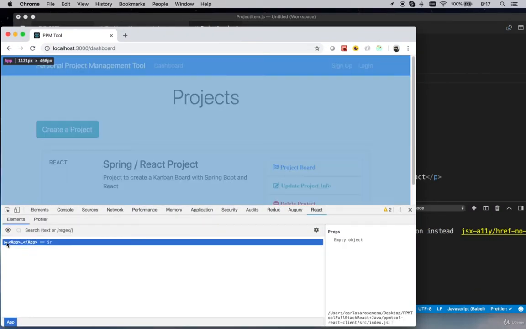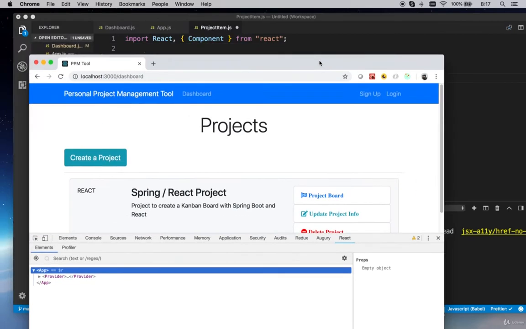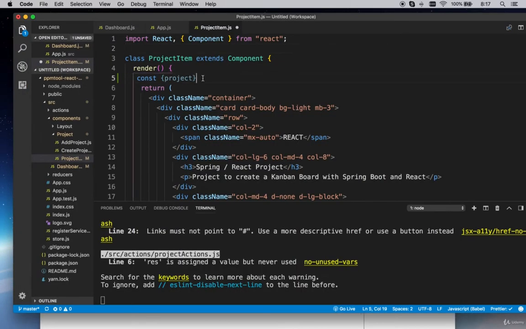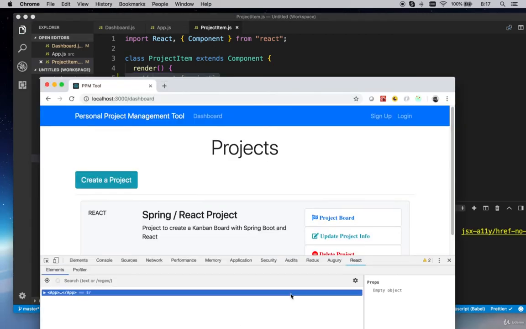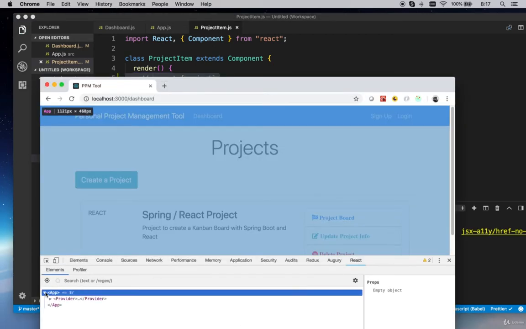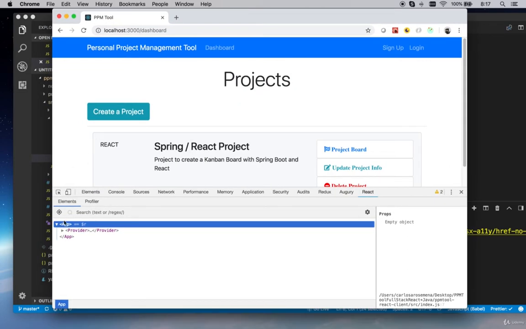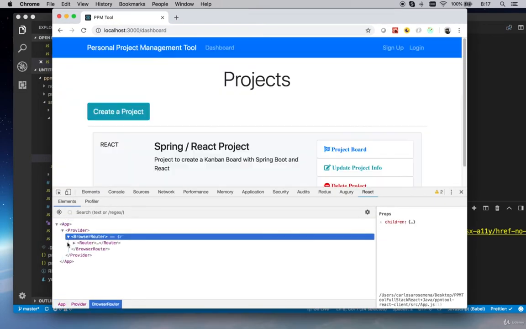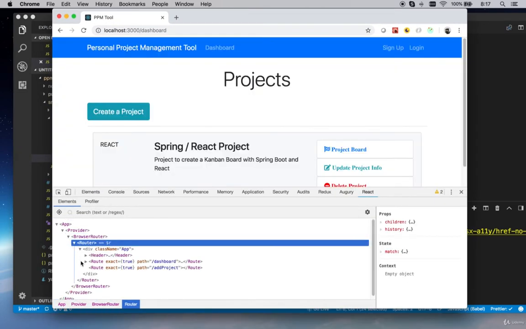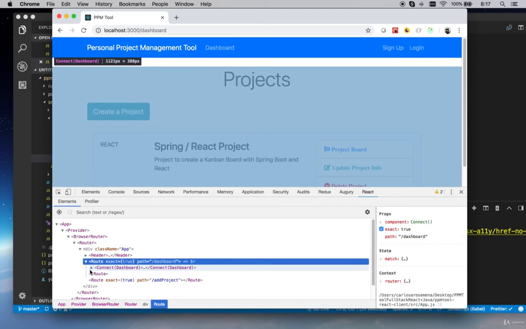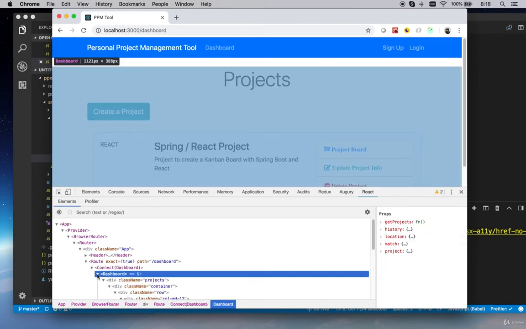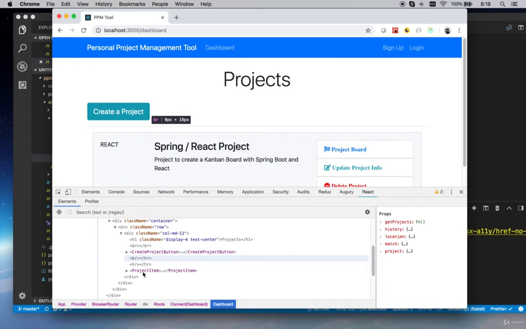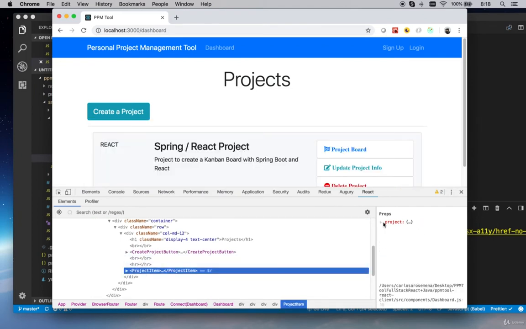I think if we go here, now that we made that change, let me just comment that. And I think that if we go all the way down to the project item element that is rendered here, we see the project object that we just passed it.